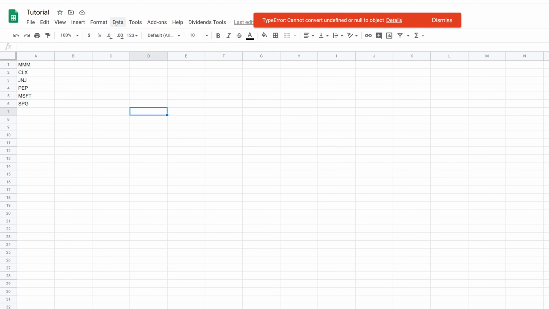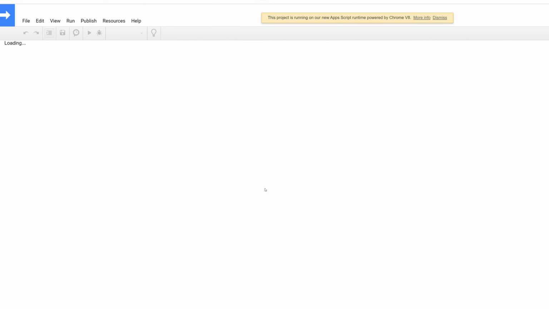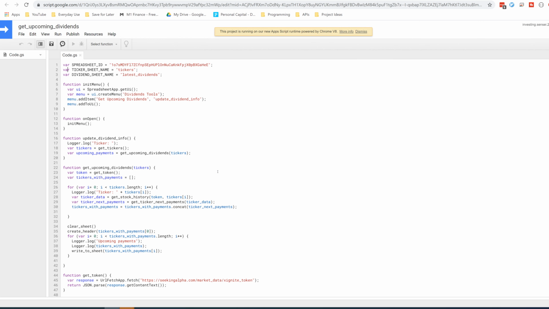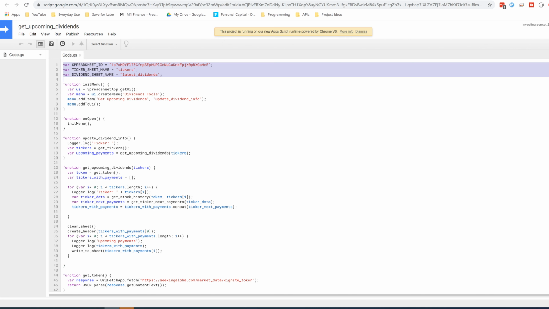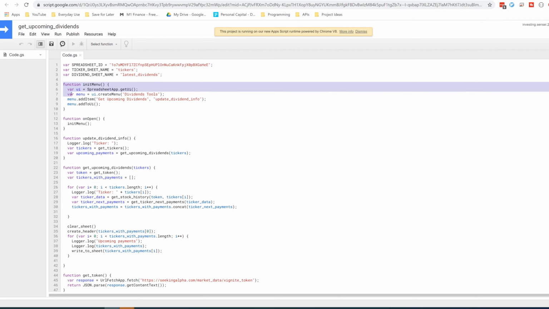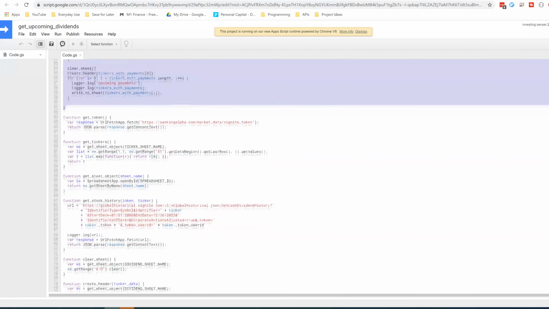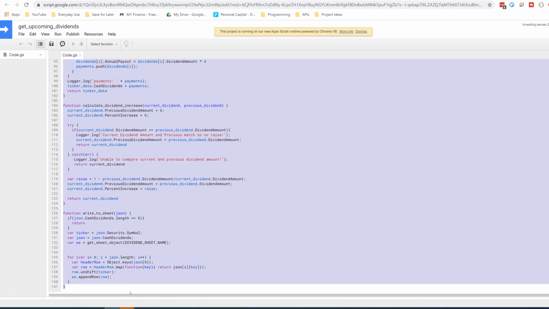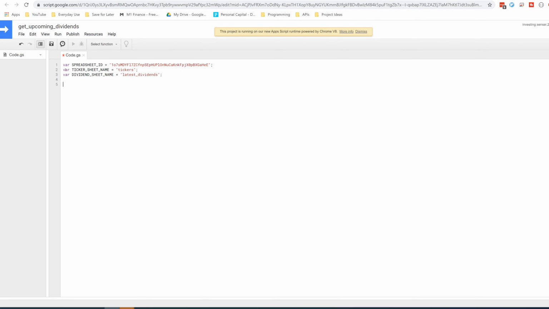We're going to go over here to, I believe it's Tools, Script Editor. And what you're going to do here is we already have this code copied. So you're going to leave these 3 lines. You already followed it. You're in version 1. Leave these 3 by themselves alone. Select everything underneath them though, and then scroll all the way to the very bottom and delete everything there. So all you should see is the 3 lines: the spreadsheet ID, ticker sheet name, and dividend sheet name. That's all you should have. Go ahead and right click and then paste as plain text.